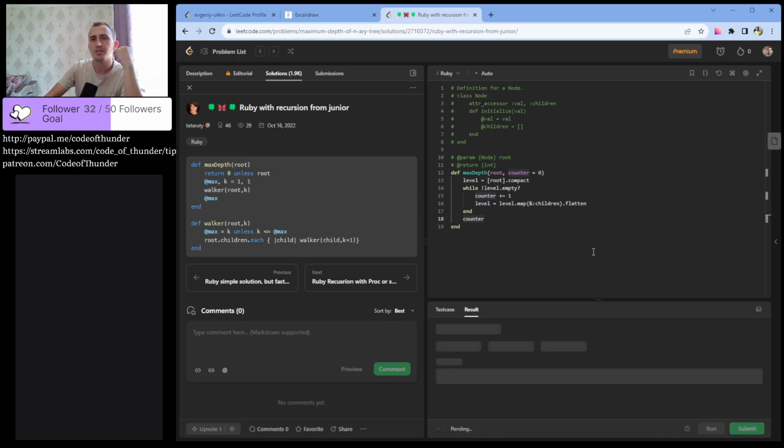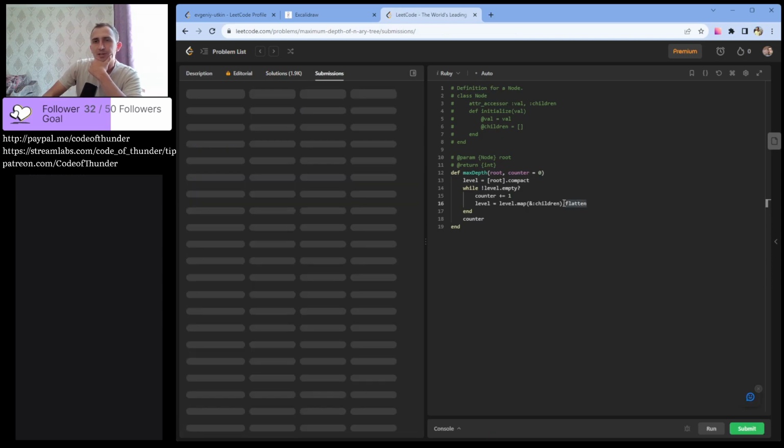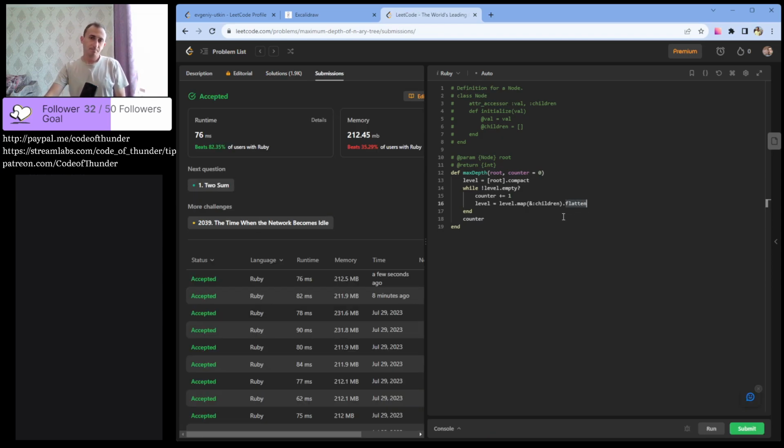Nice, it works. Of course, I do not like flatten in the end, but it's a lot more readable than my solution with reduce. Reduce is not very readable. So I like this one. Maybe we can do, or maybe we can't, map with an exclamation mark.